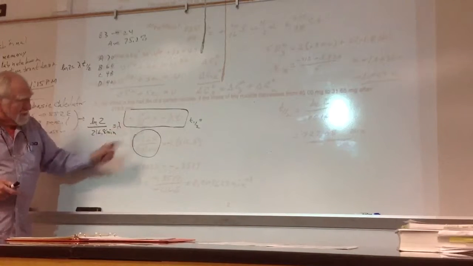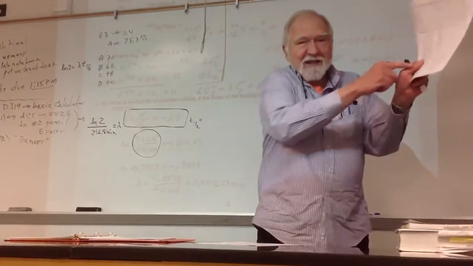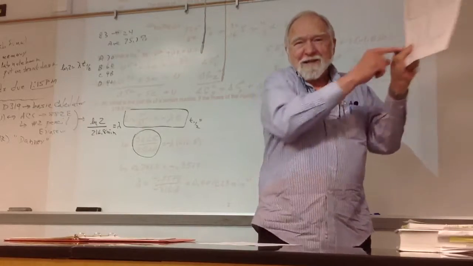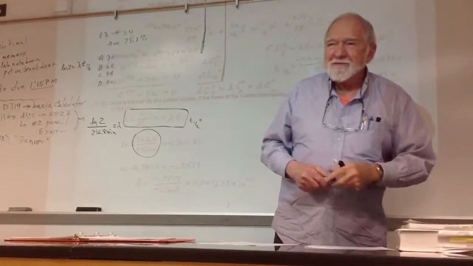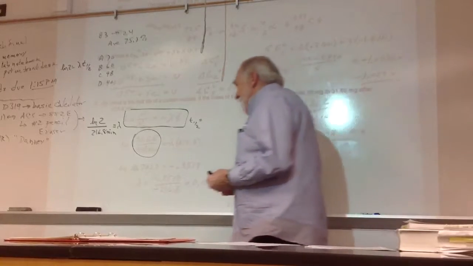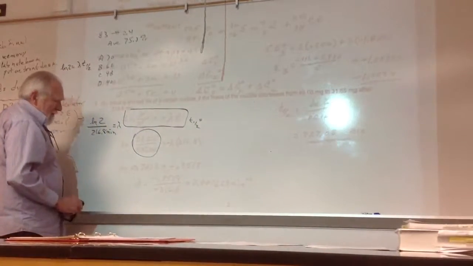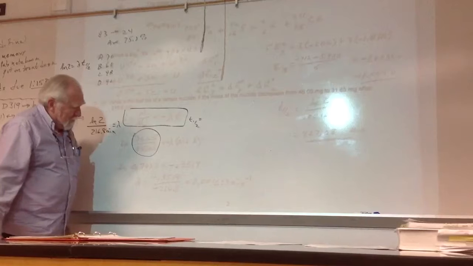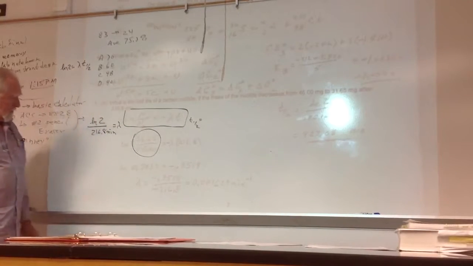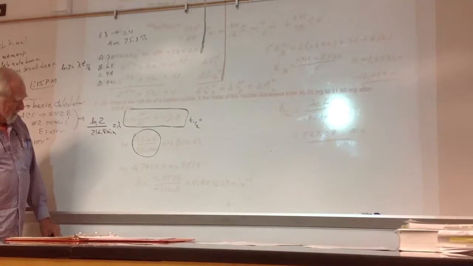One of the reasons, of course, is on the data sheet I wrote all the equations. I'm not going to give you any points for copying my equations from here onto your problem thing. So just writing the equation wasn't any good unless you put some numbers in. Then if you made a math mistake, you only lost a point or so. But if you made other mistakes, you lost more points. So that's what this was. These were just the numbers, so I can see whether anybody got things right.